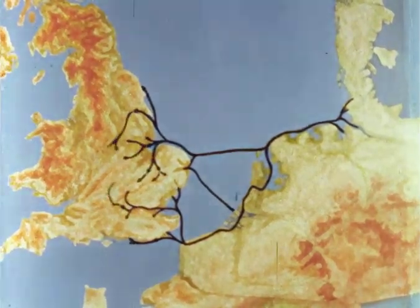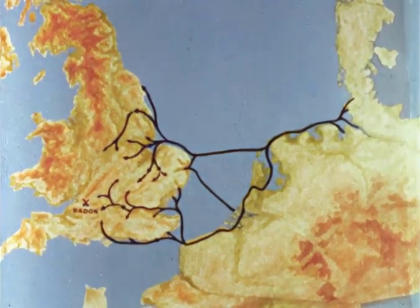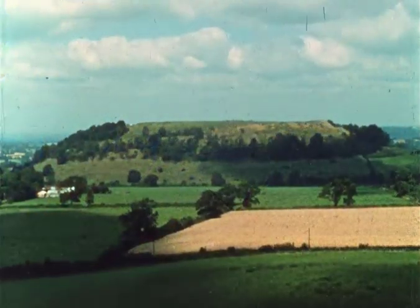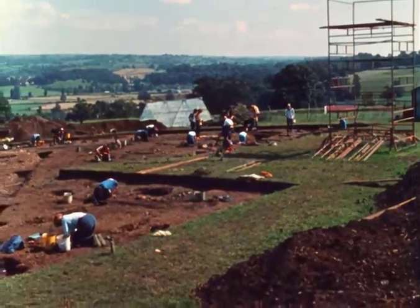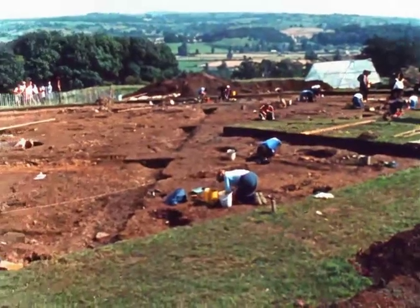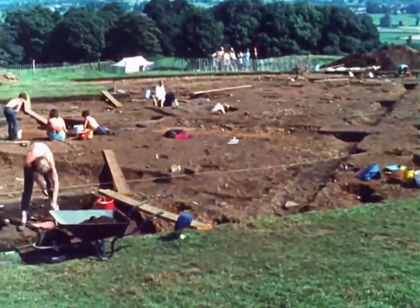But opposition was encountered to the west, and following the Battle of Mount Badon, the legendary King Arthur became the symbol of Celtic resistance. Cadbury Castle in Somerset is an important hill fort. It has been systematically excavated over several years to determine the sequence of settlement, as the site has long been associated with the legends of King Arthur's palace at Camelot.